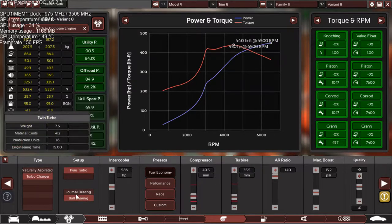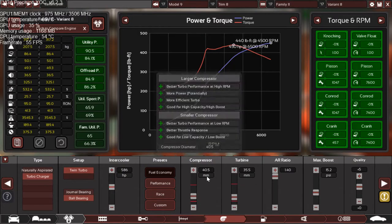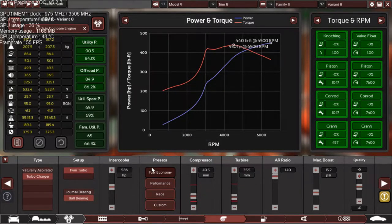I'm using twin turbocharged with 4 ball bearing internal. The intercooler can support 586 horsepower with custom turbo, as you can see. First, I've tried the fuel economy preset, but it didn't really work well, so I had to play with it and make a custom turbo so I can achieve again the power and torque figures, because I always hate when the turbos get laggy. I hate turbo lag, so I've tried here to achieve the correct power and torque figures without killing the power curve so much.